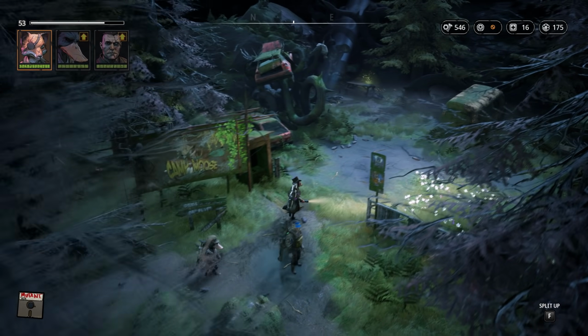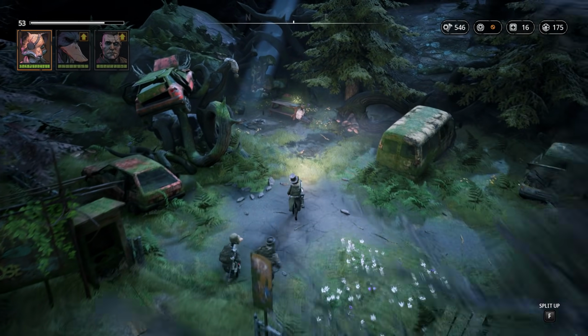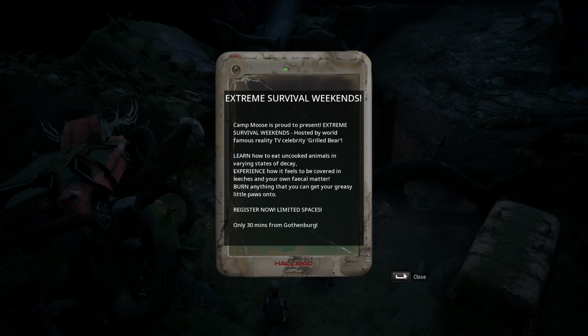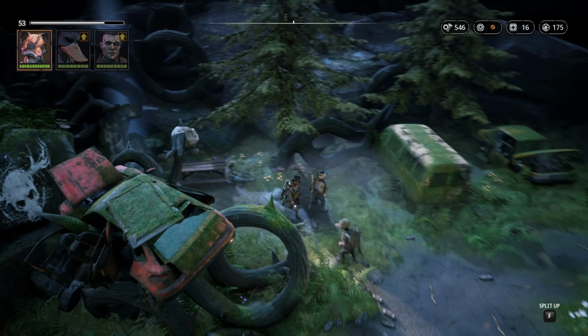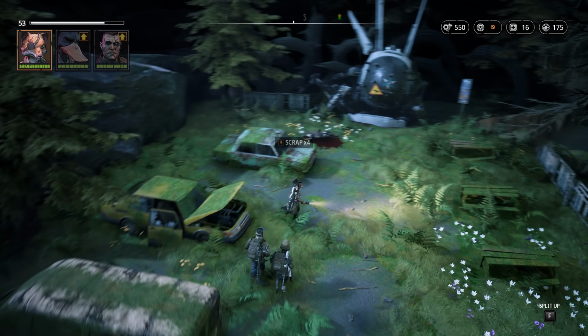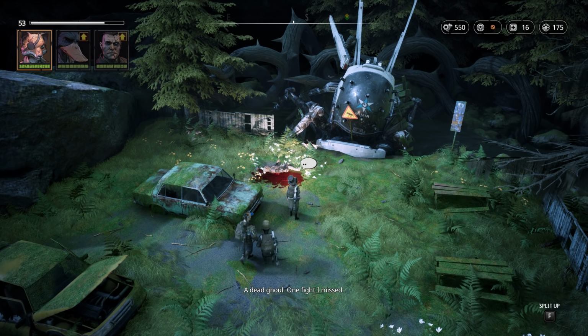Alright, so now we know how this area got its name, as we have stumbled upon Camp Moose. And this note tells us of extreme survival weekends that were apparently held here, although the description is interesting to say the least. Among other things, it mentions a certain reality TV star named Grilled Bear. Unfortunately though, there isn't much left of the rest of the camp, and coincidentally the same goes for the ghoul over here.